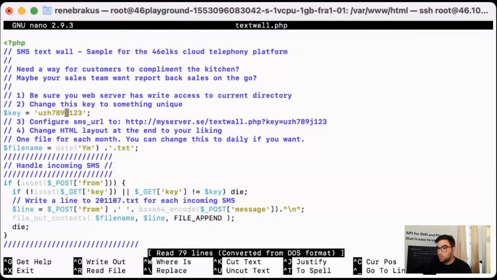Why? Because, as previously mentioned, we have that US SMS URL where we send out all the messaging that we get for a certain number that you rented with us. We send it out to that specific URL. So I just mentioned the text wall part, but I didn't mention the whole thing. So this is exactly what it should look like.